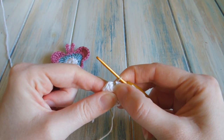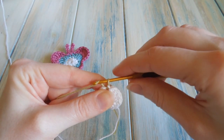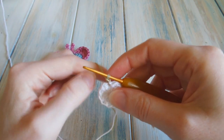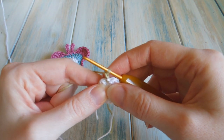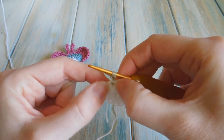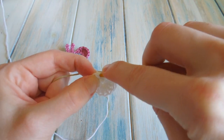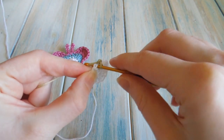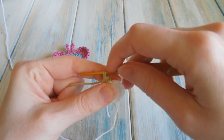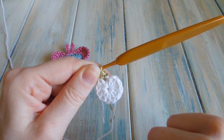And then what we're going to do is we're going to chain one next and keep that loop a little bit loose. And then we're going to work one single crochet in the same double crochet you just slip stitched into. So finding that first double crochet you slip stitched into, I'm going to go back into there. I'm going to work a single crochet, like so. So you've technically got an increase there. You've got your little chain one and you've got your single crochet.